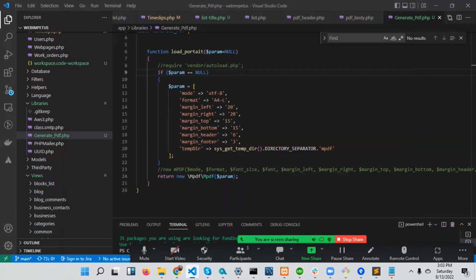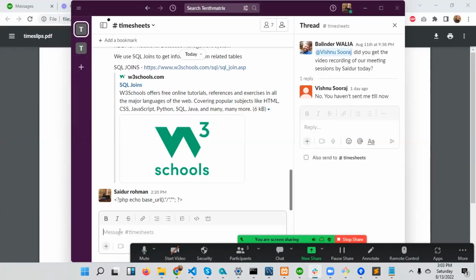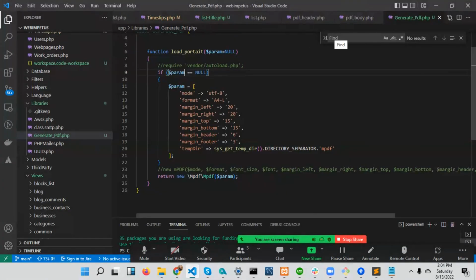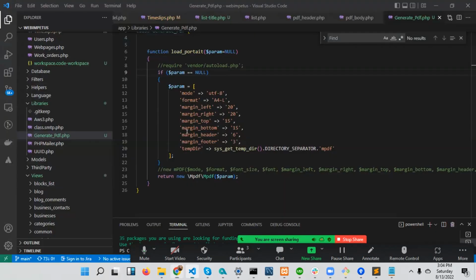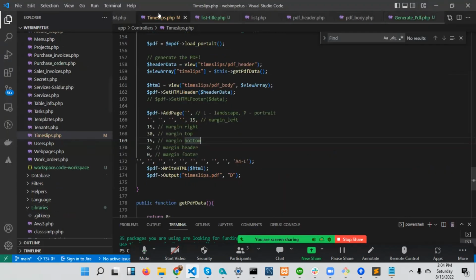For the PDF content, you have done some HTML and CSS code. Can you send it to me right now? Put it on the header, right? Yes, PDF header. You already have done it. I see it while we are testing. You have code for printing.